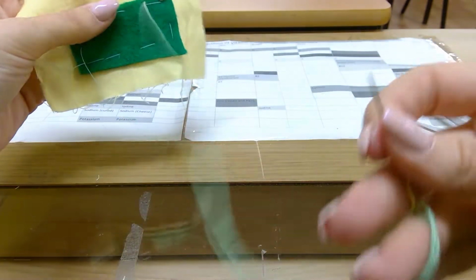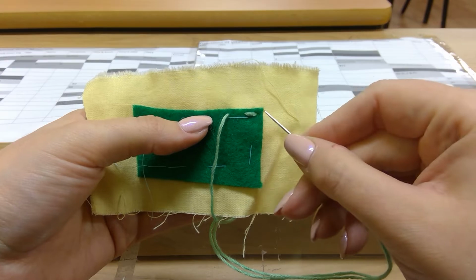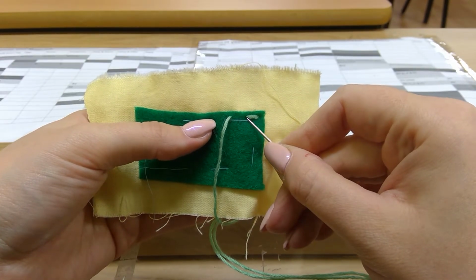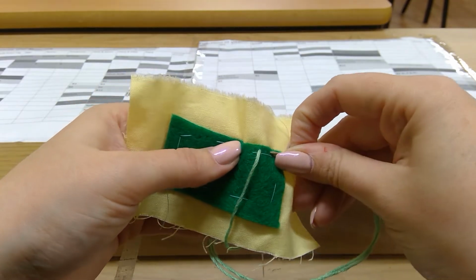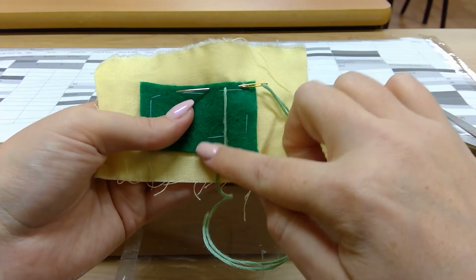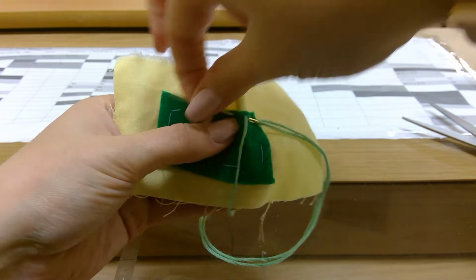Now to do the next one, where do you think I'm going to go in? I need to go back. That's why it's called a back stitch. So I'm always going to go back where I last went in. So back in here, and I'm going to go forward like I did. Back, thread hangs towards 6 o'clock, and I'm going forward at 9 o'clock. And I'm pulling it through.